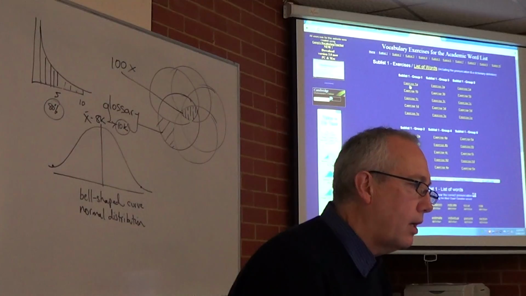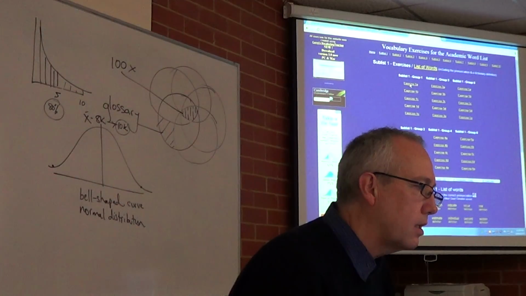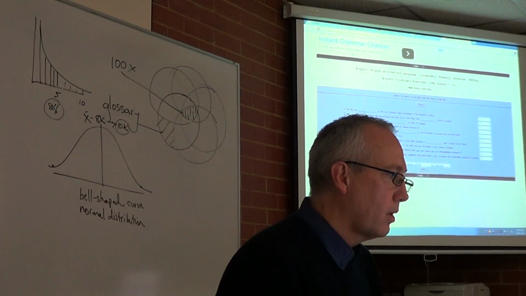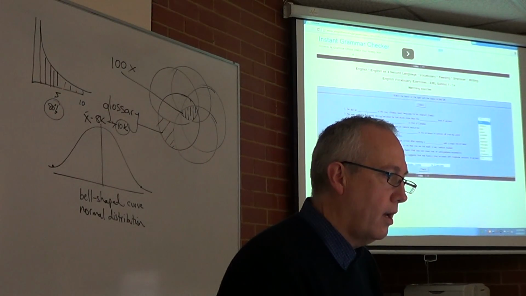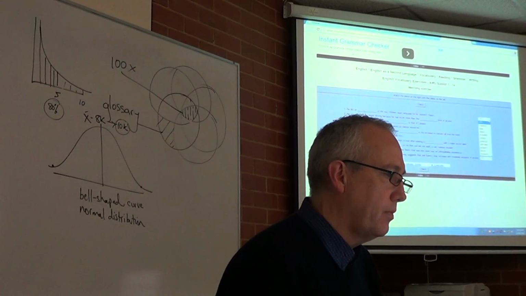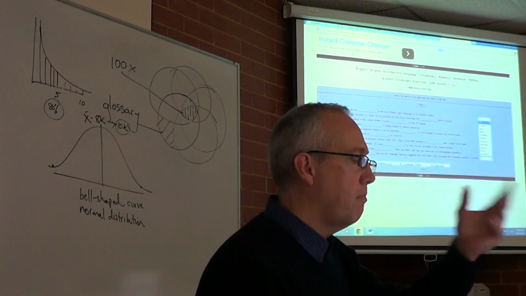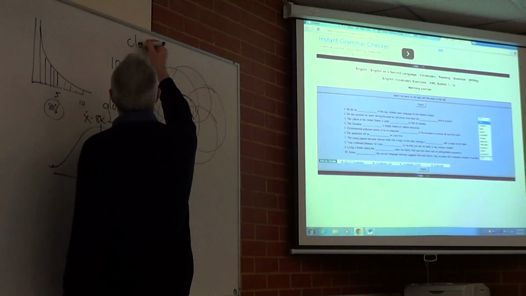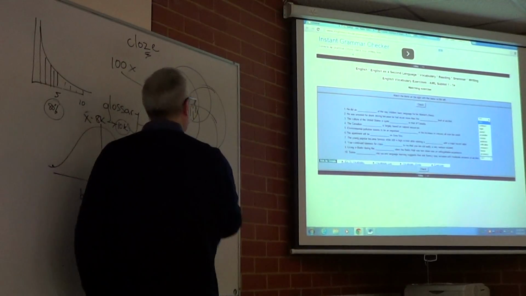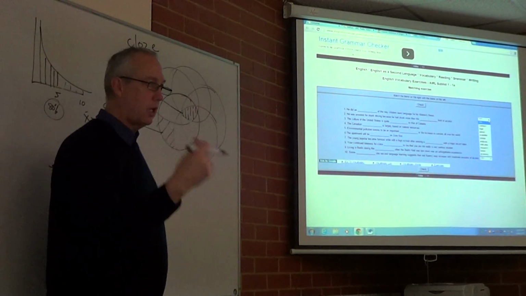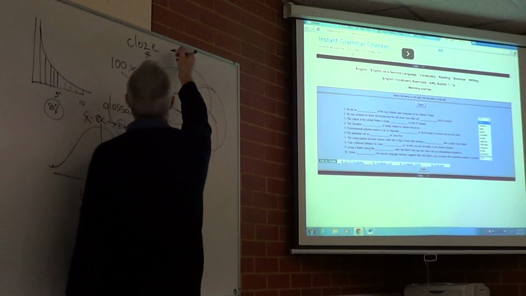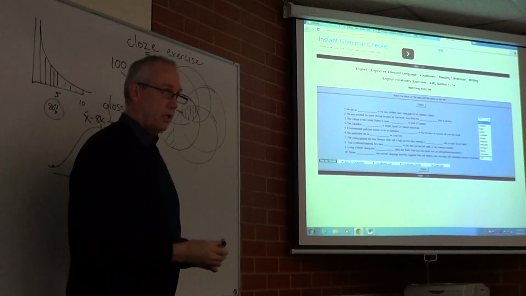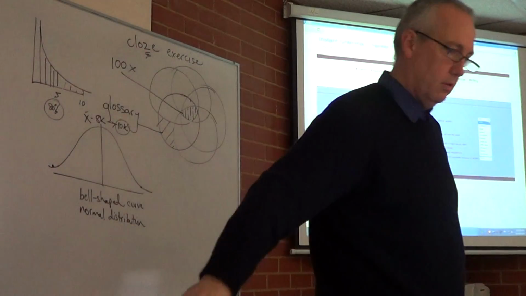So if we take group 1 and the first exercise, we go in there, you get this kind of thing. Now, your job is simply to fill in the gap. I've mentioned before, this is called a cloze with a Z, not close the door, which is an S. This is a cloze exercise, collocation. And you've probably done a million of these before in different English classrooms or other language classrooms. Very familiar.